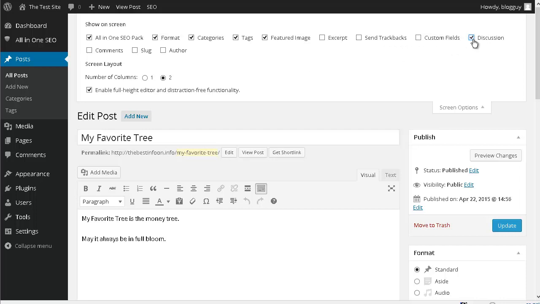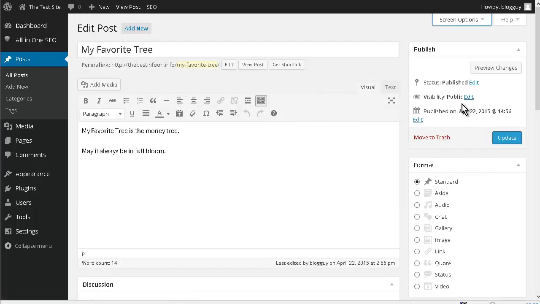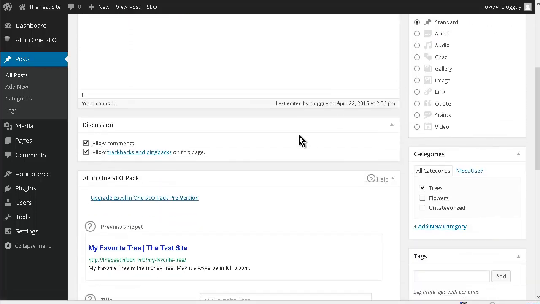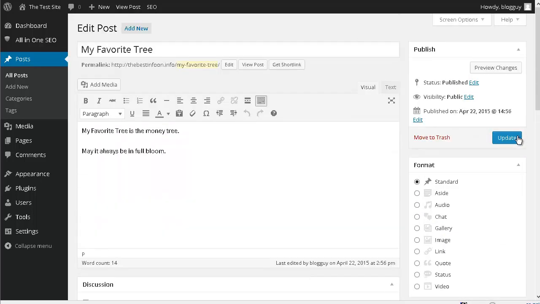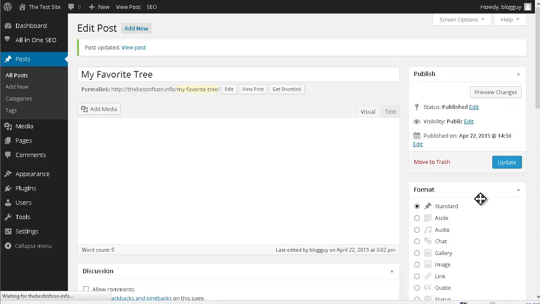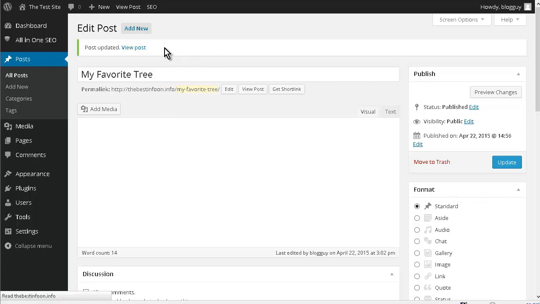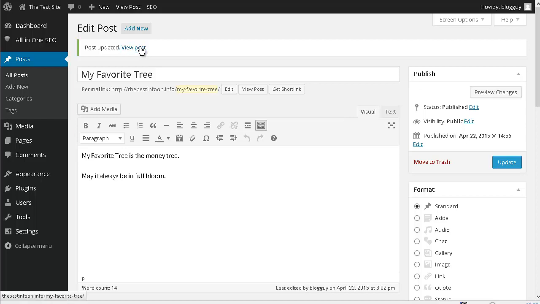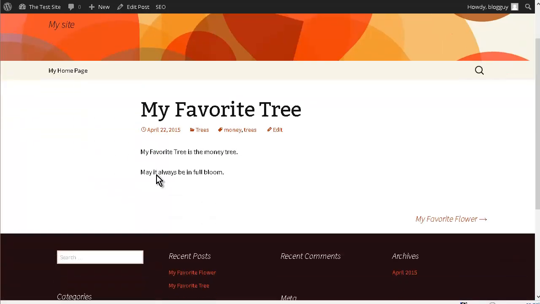So remember I was talking about overriding comments on the post level. So we can go here. Now that we've checked that, we'll be able to go down here and allow comments and allow trackbacks. You can turn off right here on the post level. Okay, so let's update. And now when I go to this page, it won't show the comment box anymore. Okay, so you see the comment box has gone off there now.